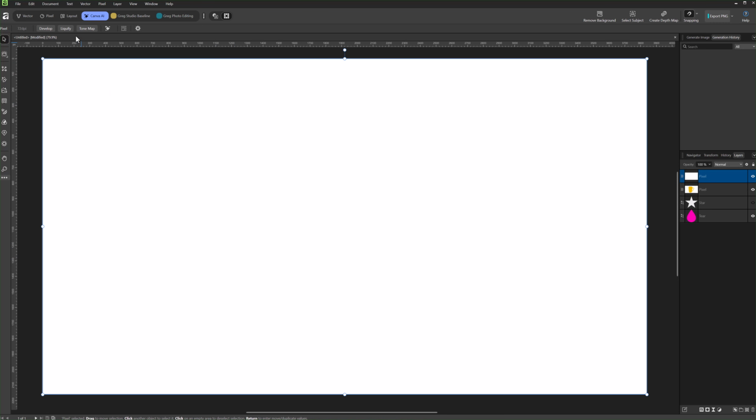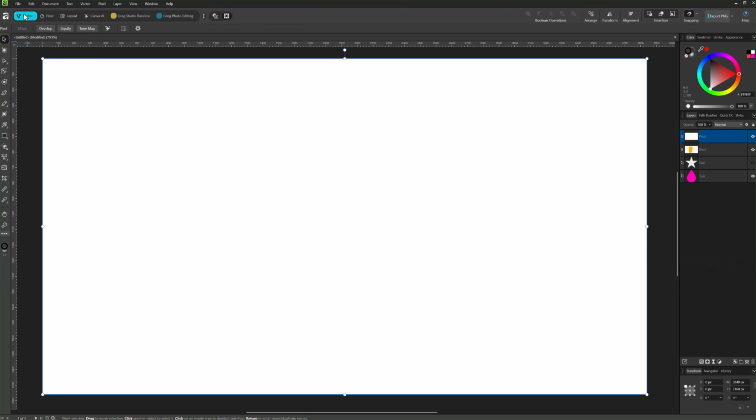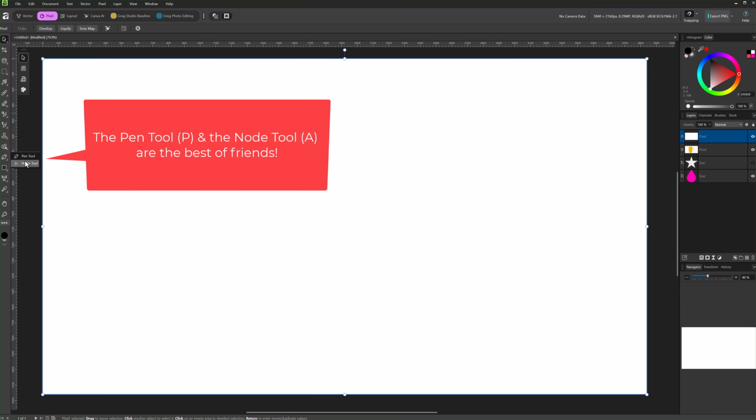So first of all, where do you find this pen tool? Well, you're going to find it under most of these tabs up here, and it might be in slightly different places, depending on whether you're under the Pixel Studio, the Vector Studio. So here under the Pixel Studio by default, here it is down here. So the pen tool, if we come under the Vector Studio, it is nested right here. And if we come back under Pixel, we see under this Pixel Studio, the pen tool is nested with the node tool. Now the pen tool and the node tool go hand in hand, which we're going to talk about as we get into this lesson.